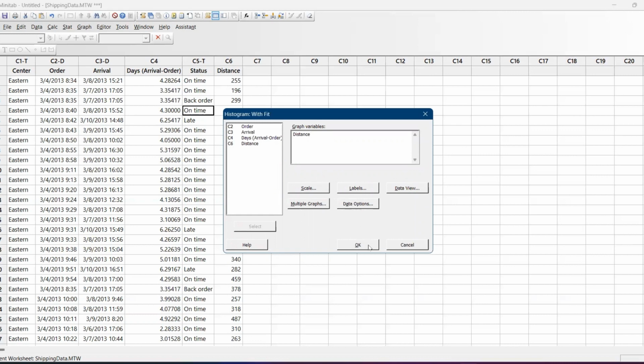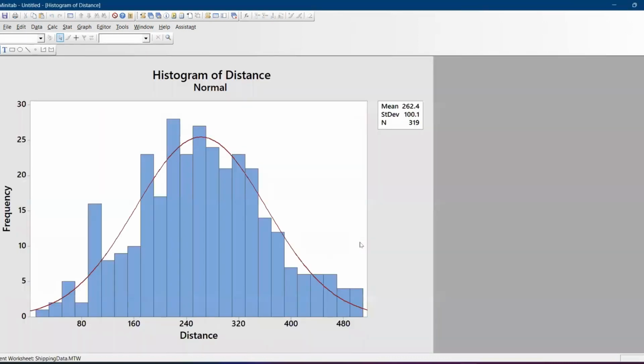And if I just give it here and give okay, this is the natural histogram. You have got it, and it says that the mean is 262 and the standard deviation is 100, and N equals 319, right?